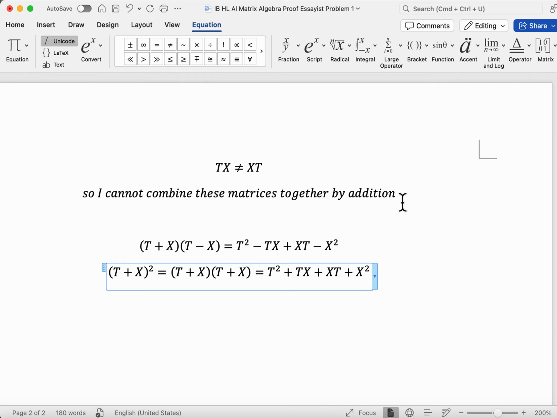So if there's anything to take away from this video quickly, and I'll end it with this, it is that matrix multiplication is not commutative. And that is why matrix algebra is significantly harder than the elementary algebra that you did with real numbers and, heck, even complex numbers. Thank you. Hope you enjoyed the video.